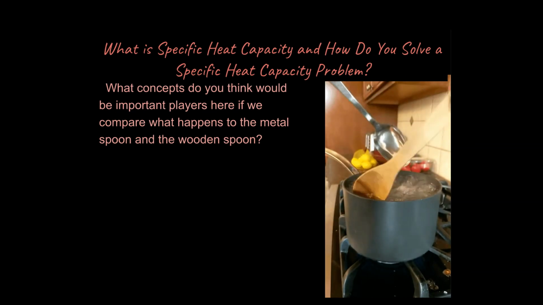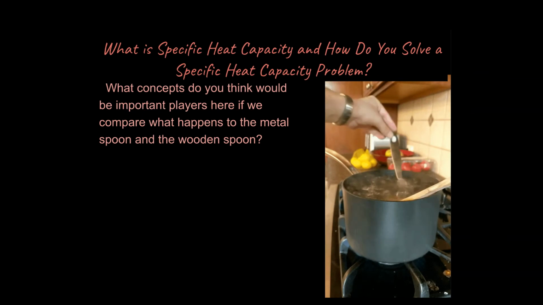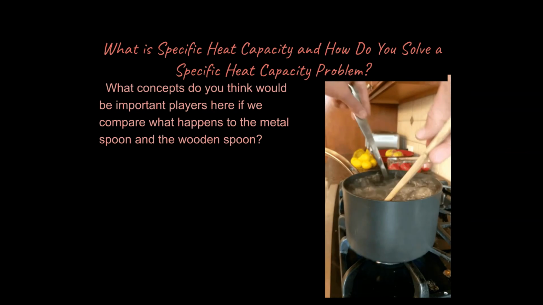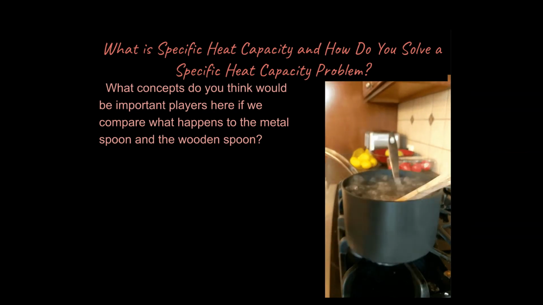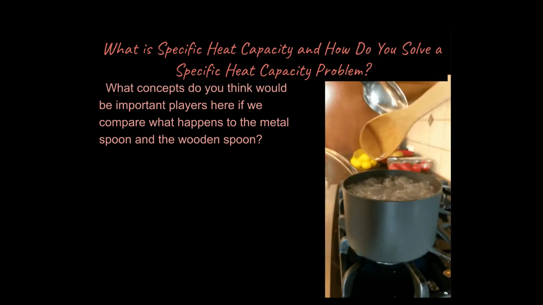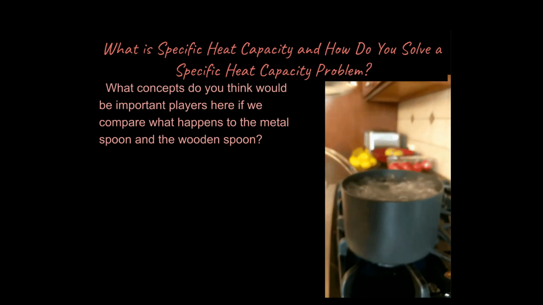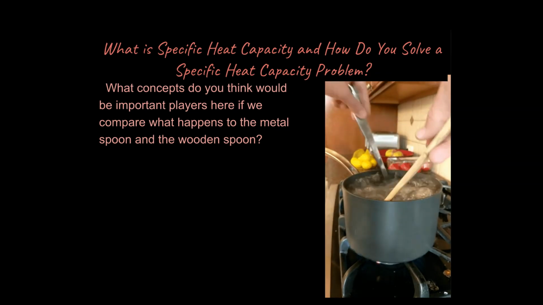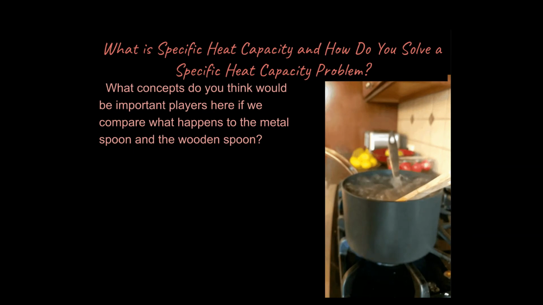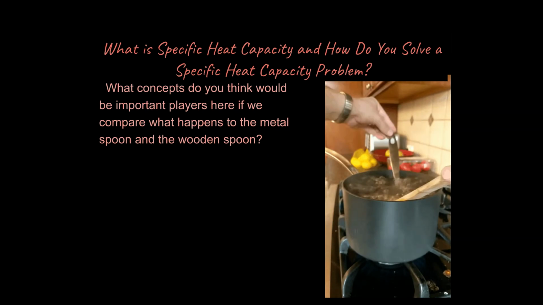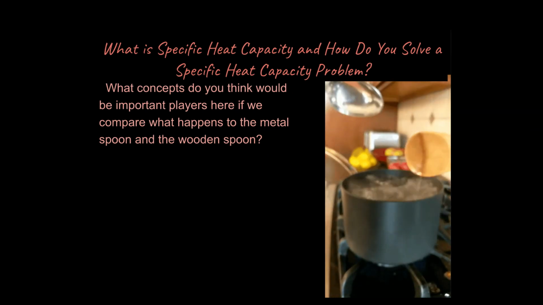And so as a result, it takes less energy to raise the temperature of metal than it does to raise the temperature of the wood per unit gram. And if you understand that concept, we can start thinking about what the factors are that we need to take into account. Well, certainly the amount of heat that's being added to both spoons, as well as the change in temperature, as well as the mass. If this metal spoon was, say, 20 times the mass of the wooden spoon, it might be harder to have that temperature rise in the same amount of time, right? So mass is a significant factor in this equation.